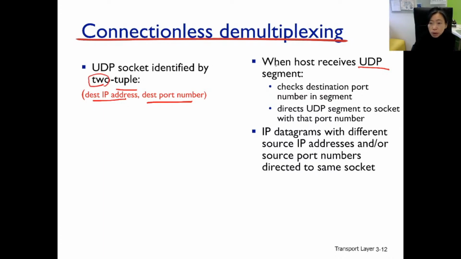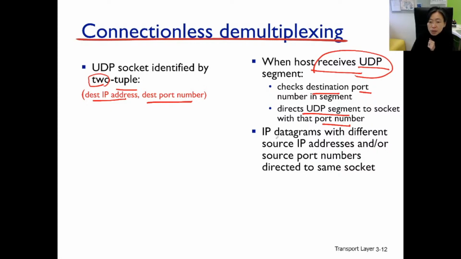So when a host receives a UDP segment, it checks the destination port number in the segment and then directs the segment to the socket carrying that port number. And that's pretty much it. Now, of course, the IP address is important because the host at the network layer would be able to decide whether this particular host is the destination of this packet, therefore keeping the packet and passing it up to the transport layer. And the transport layer could handle this. Receiving a UDP segment, check the port number, and so on and so forth.